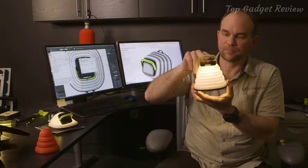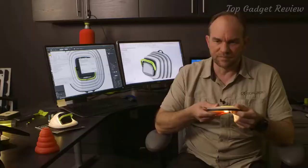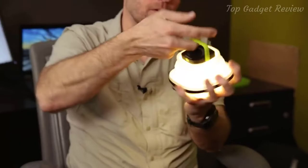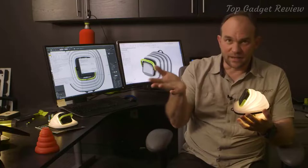So why make the light collapsible? The obvious answer is, you can get it really, really small, so it's packable. But there's a little more to it than that. Some flexibility comes along with being collapsible. You can hang it different ways, you can use the light different ways, you can expose it halfway or all the way. Even the solar in itself, you can point it at the sun if the sun's low.